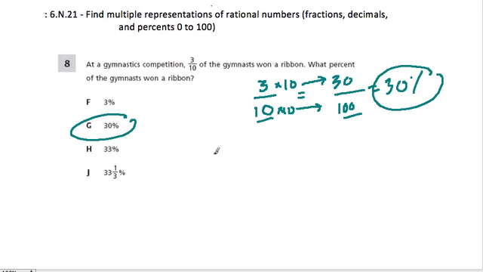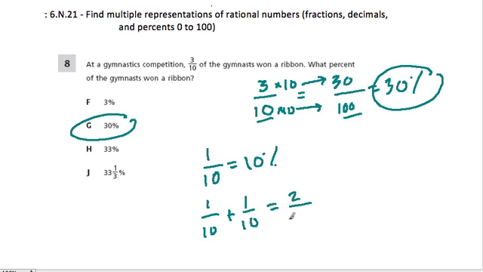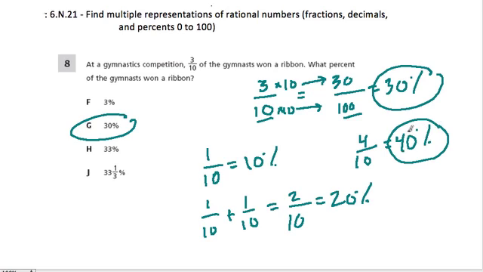And tenths are easy to see, right? 1/10 is going to equal 10% for the same reason that 3/10 equals 30%. So now for tenths, if you want to find the percent, just find the number of 1/10 in that number. So 1 over 10, right? 1/10 plus a tenth, that's 2/10, and each tenth is 10%. So that would be 20%. And we can keep going. For example, 4/10 is made from 4 1/10, so that's 40%. So the tenths are really nice to convert to percents.